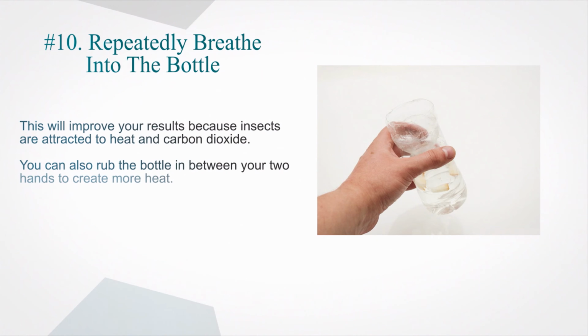Number 10. Repeatedly breathe into the bottle. This will improve your results because insects are attracted to heat and carbon dioxide. You can also rub the bottle in between your two hands to create more heat.